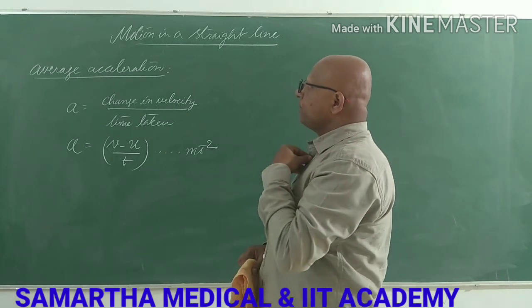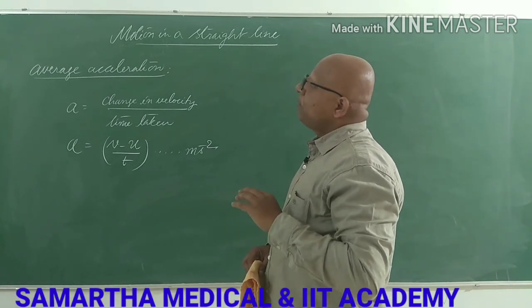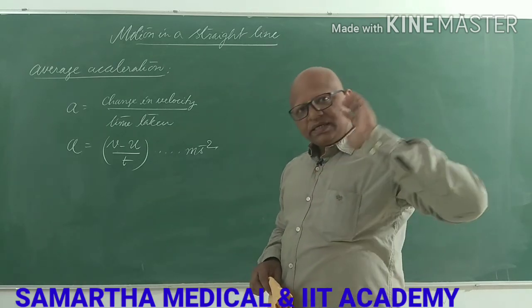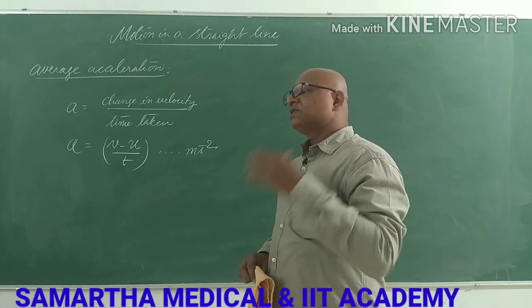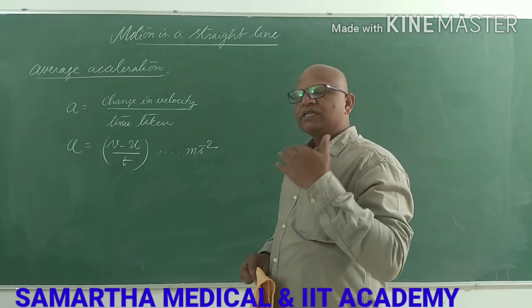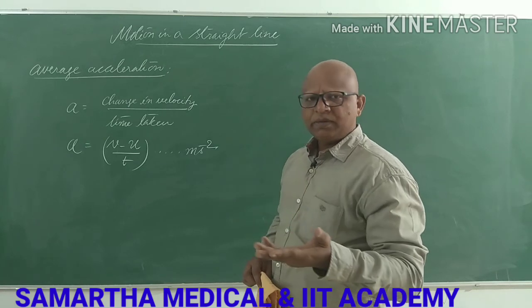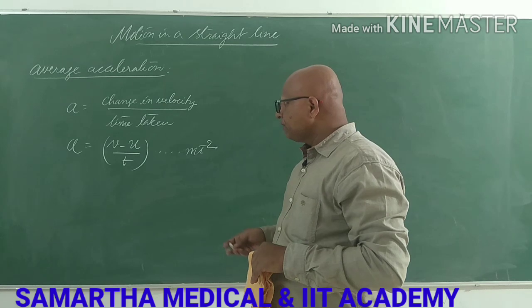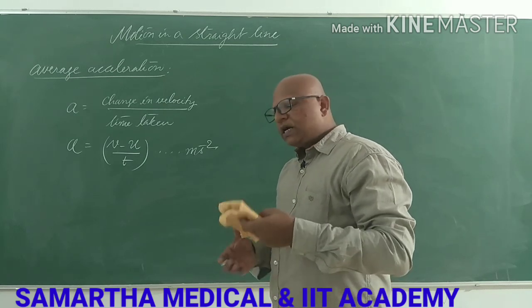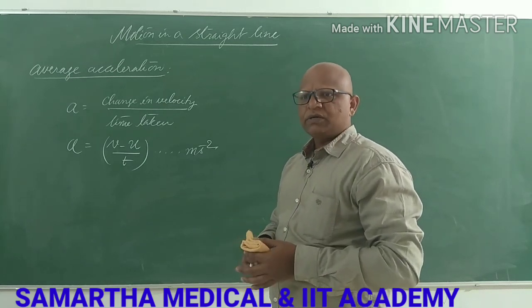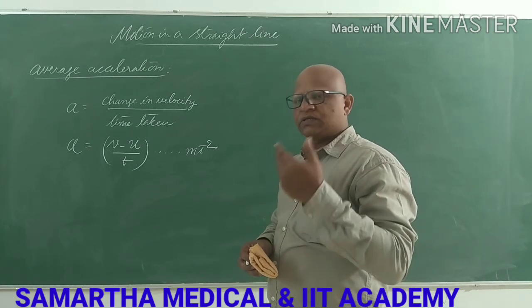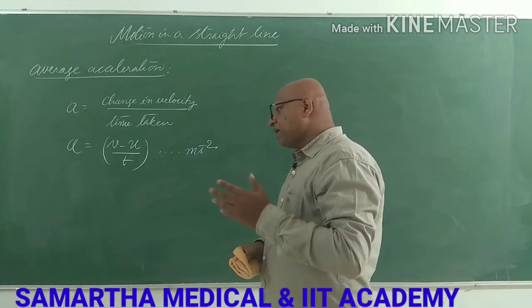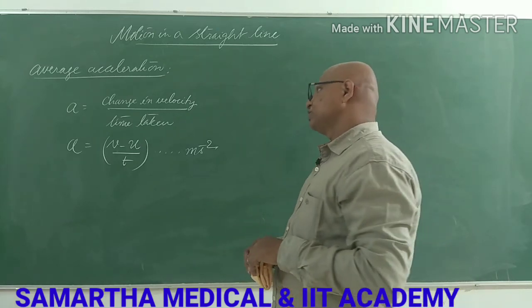Now after that we have also seen that there is something called retardation. The velocity need not always be increasing. Sometimes velocity decreases with time, so the particle's velocity slows down. Ultimately the particle may come to rest, or it may maintain a certain constant velocity, whatever may happen. In such a case, the retardation or negative acceleration is represented by a negative value, minus 2 meter per second square, minus 7 meter per second square, minus 3.5 meter per second square, like that it goes.